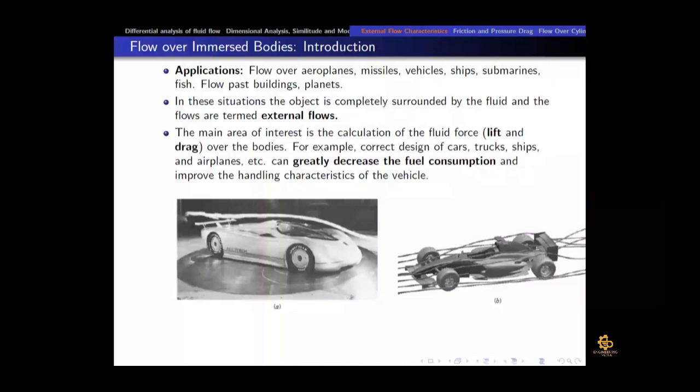And the second parameter, which is of critical importance when we talk about airborne objects like missiles, aeroplanes, fighter jets, is the lift force. Drag force is in the direction of the flow, parallel to the flow, and the lift force is usually the force which is perpendicular to the flow. So basically, we need to have that lift force so that the aeroplane can fly, and those rockets and spaceships can travel in air, right? If there is no lift force, it would be quite difficult for those airborne objects to travel, right?